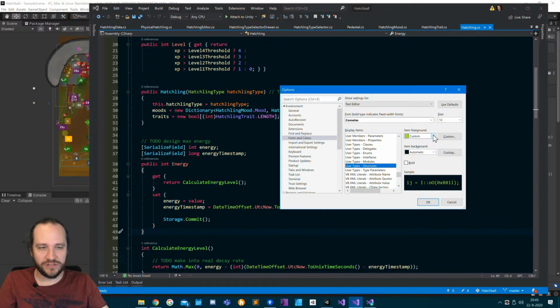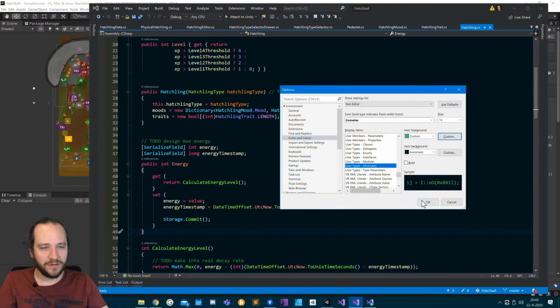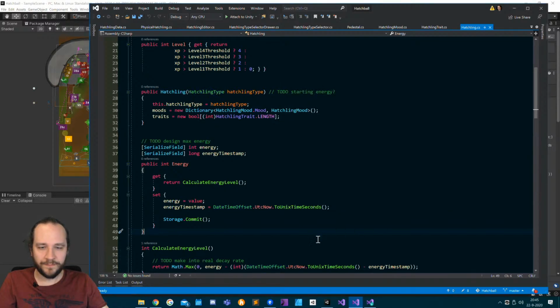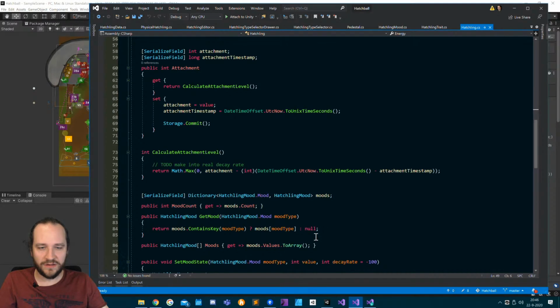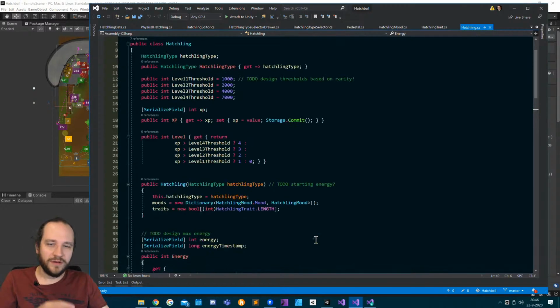So a struct should have a color that's comparable to a class, actually. Blue, and then this should be more in the direction of blue. Is this a color already that we have? Probably not. That seems better. Now I can actually tell the difference. All right, good. Where were we?